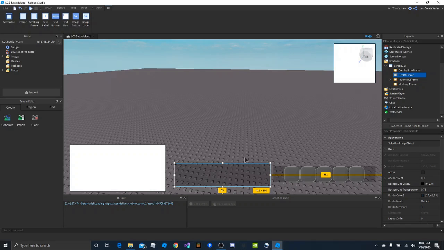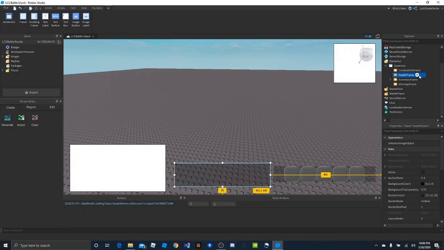Our health frame or our health bar is going to be something along these lines. We're either going to use a solid color image if we want it to look a little better than just a solid color. We could use an image to provide some texture, or we're just going to use a regular frame and just grow it based on the percentage of their health. And so for the straightforward way, that's what we'll do.